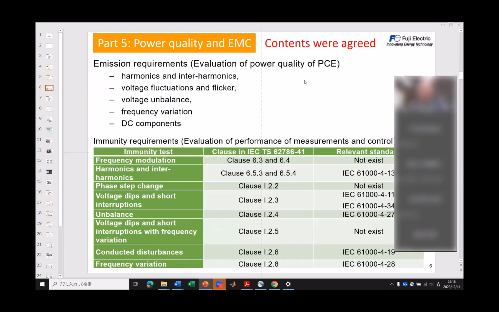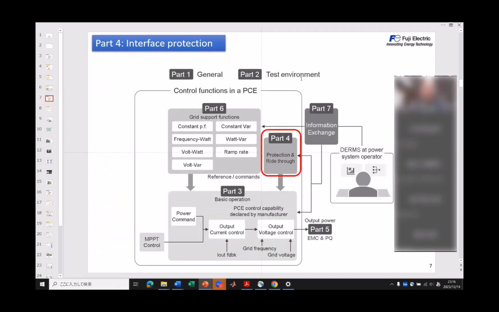But unfortunately, part 41 gives a simple test in order to confirm the frequency measurement device. That's why we need to adjust such a testing method for the inverter. This is a very important point for us. And now here, we would have the demonstration from Burgdorf, and mainly Christoph will cover the part 4 requirements.